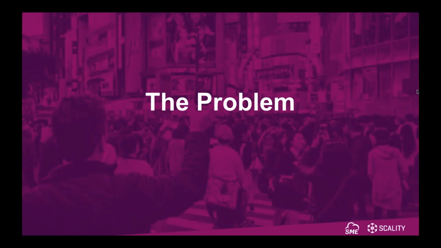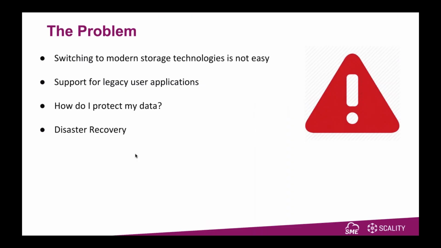So why don't we dive into some of the problems that I think people are experiencing out there today using object storage. The first one that I've heard time and time again is that they understand that object storage is going to save them money, it's better, it's available, but it's not easy to get their data into the object storage. And we want to show them that that's not necessarily the case. Now, it could be the case with some of their legacy applications. When you think about Word and Excel, they don't speak S3, and that's why it's great that Scality has that SMB CIFS layer. But again, how do you then access your data when you're not on site?